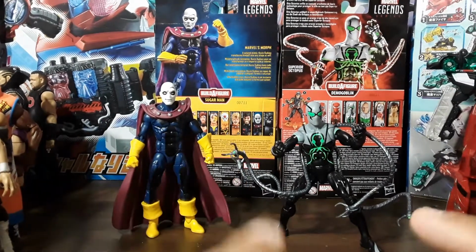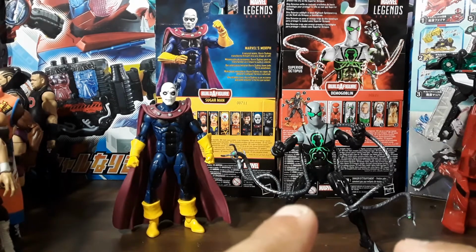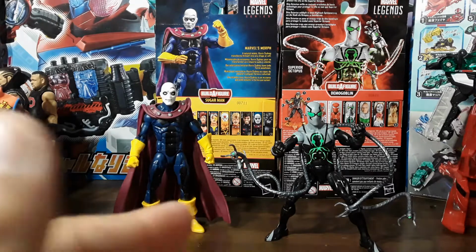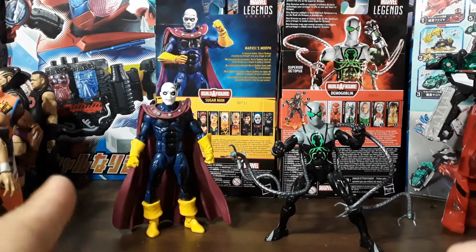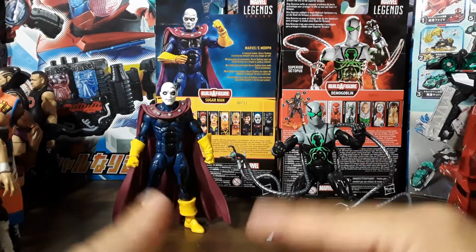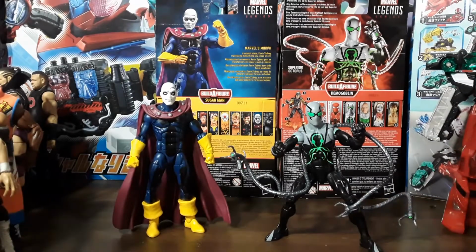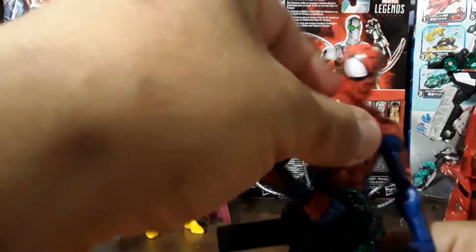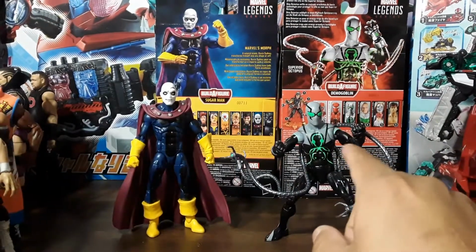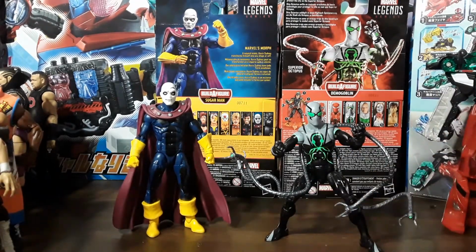You cannot definitely tell what body goes with other ones. Like, I know that's a Spider-Man body, but is it all Spider-Man parts? Who knows? And then that one, I don't know what body that is. It looks like another Spider-Man body that I have that doesn't do that. Because I have a Spider-Man that has the ab crunch. You've seen him. It's the other Spider-Man. All my Spider-Man have the ab crunch and the twist. So he doesn't. He has the rotational ball joint on the top. So that would be the difference.